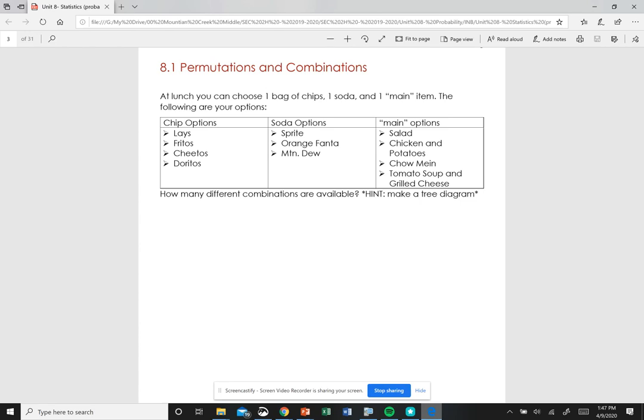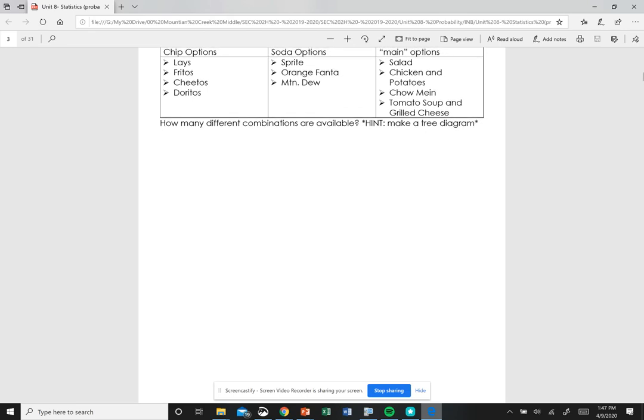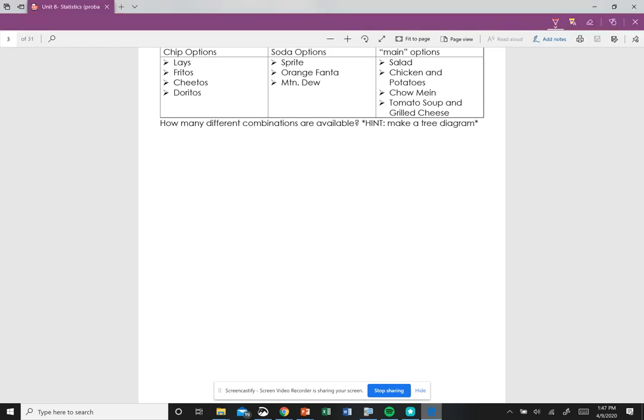I want you guys to try this on your own. Please, I beg of you, because normally in class, this is what I would make you do. Please pause the video and try this on your own. Figure out how many combinations there are and maybe even what they are. The way I do this, and you're more than welcome to do it this way or any other way, is pause the video if you haven't tried this on your own. Okay, thanks. All right.